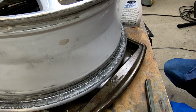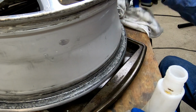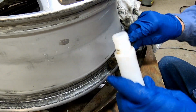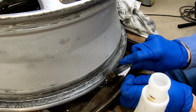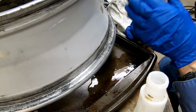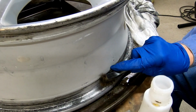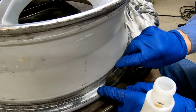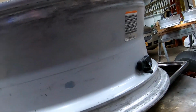The next thing I'm going to do is take the crud off of the rim here, and I found that acetone and a little brush cleans that off. Get all that old tire gunk off of there. All right, I would say that wheel looks 90% better than it did, and I haven't even started the grinding process yet. So let's get to it.